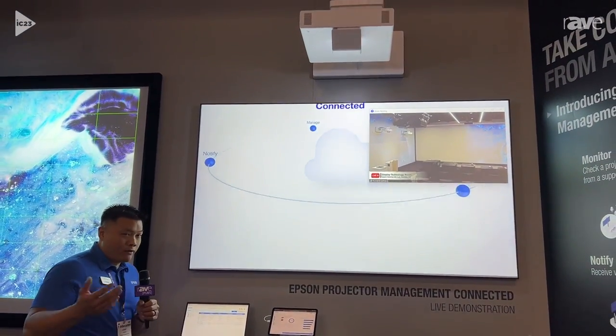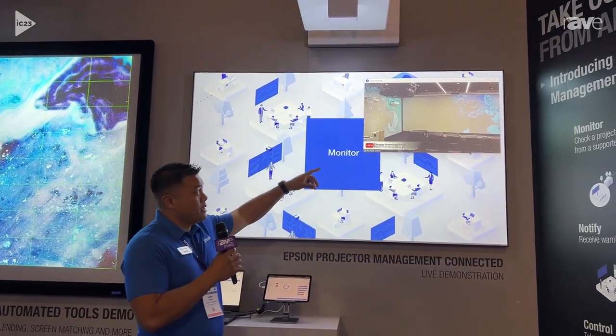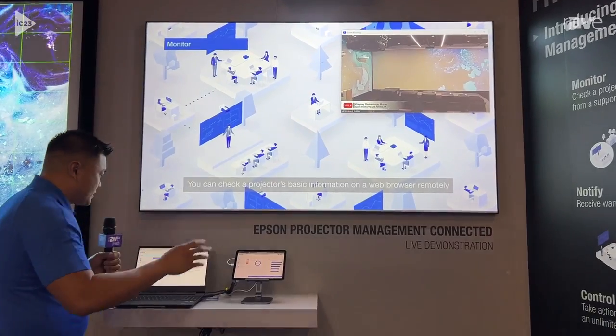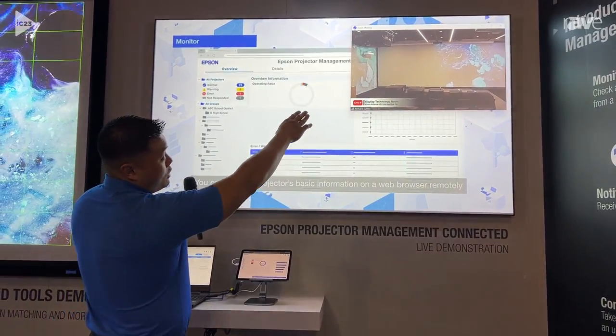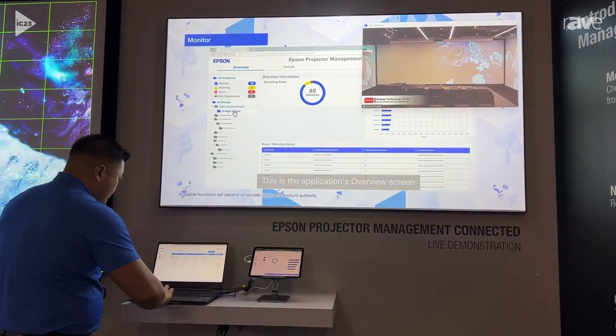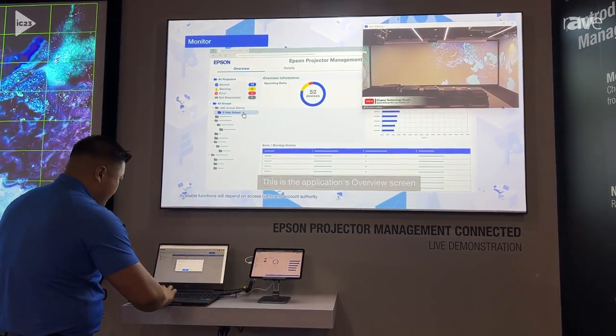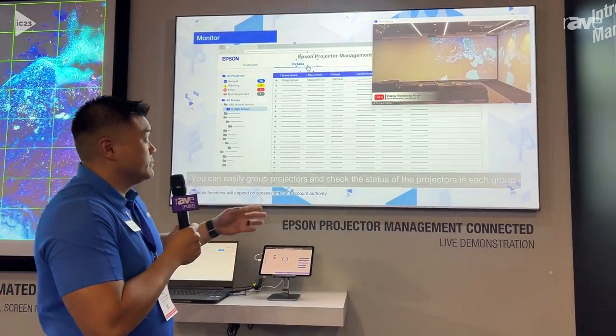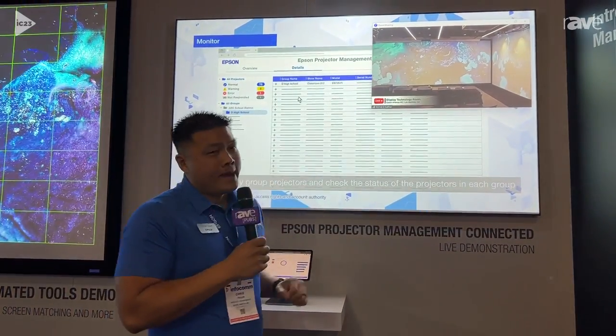From here, we're in Florida right now. We have a room back in Los Alamitos, California that has eight projectors that we like to manage. I can actually go in, and as you can see, one of our projectors is out. I can use the software to go in and actually turn on that projector — and in about a second, it'll turn on, and we're back up and running.